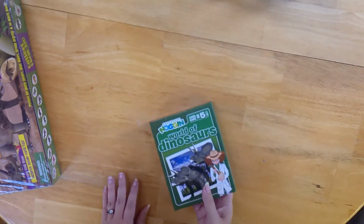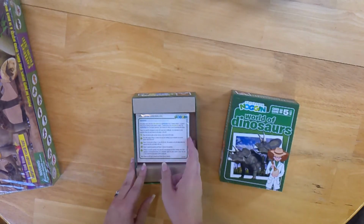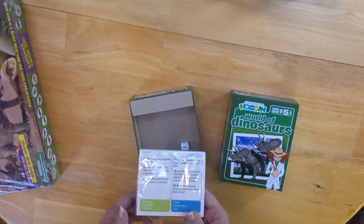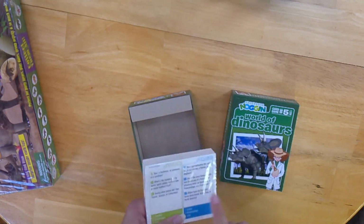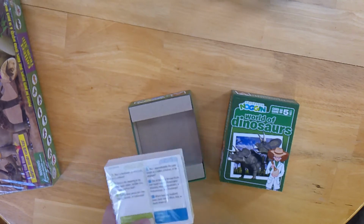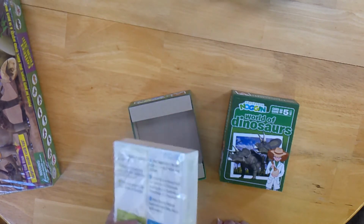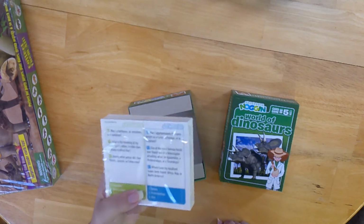Up next, I have this Professor Noggin's World of Dinosaurs. This is a card trivia game. These are like super old school. I used to play these. My grandma had them. It also comes with a piece of dice, but each one has questions that increase in difficulty. I think I need to go through and separate these, but they increase in difficulty.